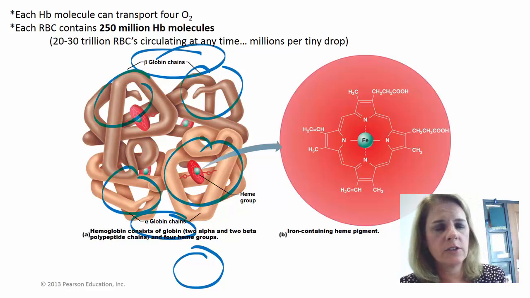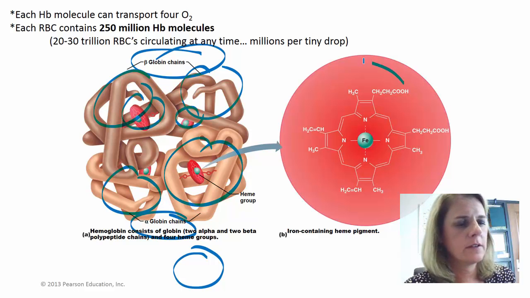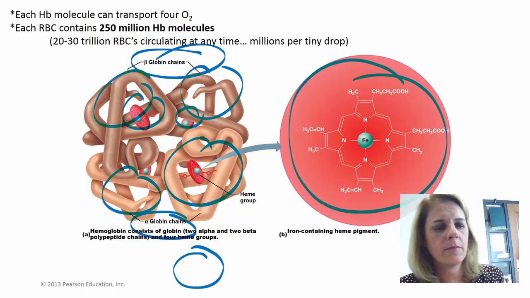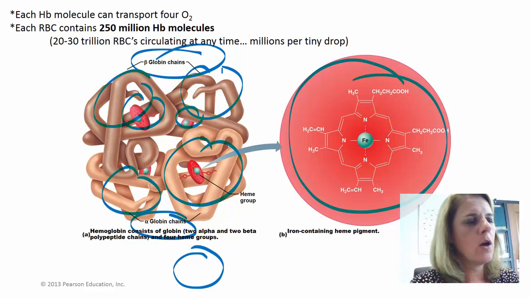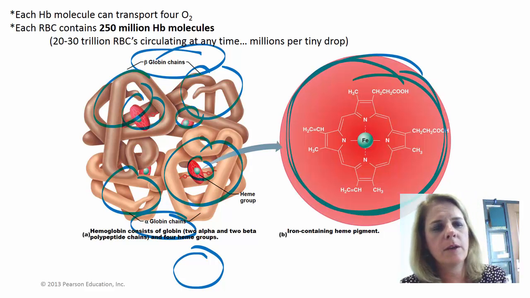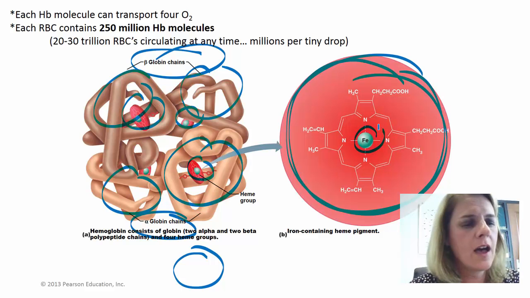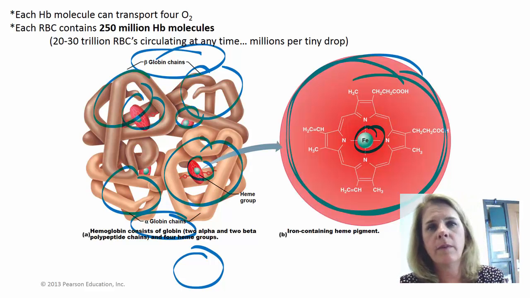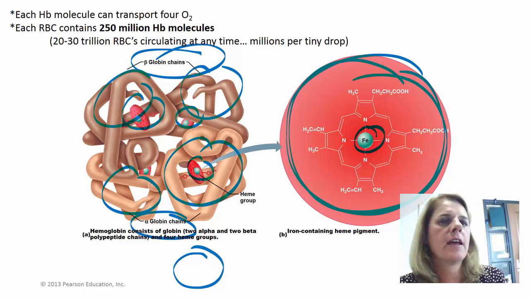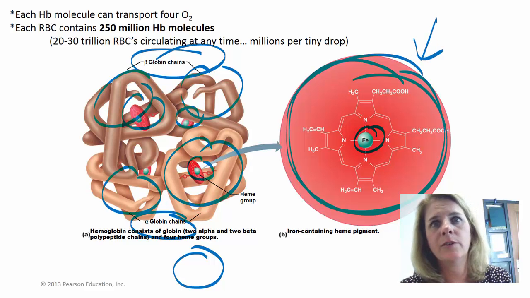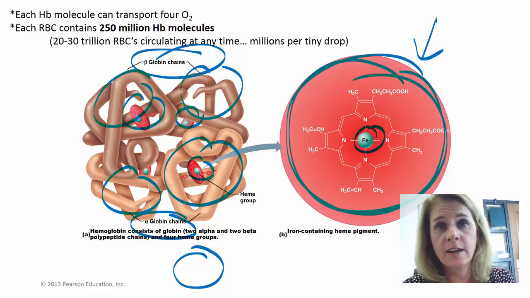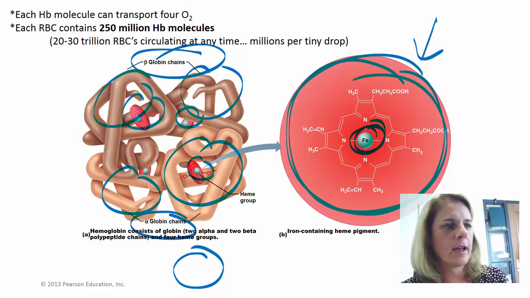And each one of these chains carries this iron containing heme pigment. Okay? So the whole thing's hemoglobin, but in each one of these proteins you have this subunit called the heme pigment, and in that heme you have the iron. And so the iron is what really binds the oxygen. So if you think about taking a nail and putting it outside and it oxidizes, it's exposed to oxygen, it rusts, turns that red color. That's really kind of what blood's doing. When you have arterial blood that's fully oxygenated, it's really bright red. It's due to that oxygen-iron interaction.